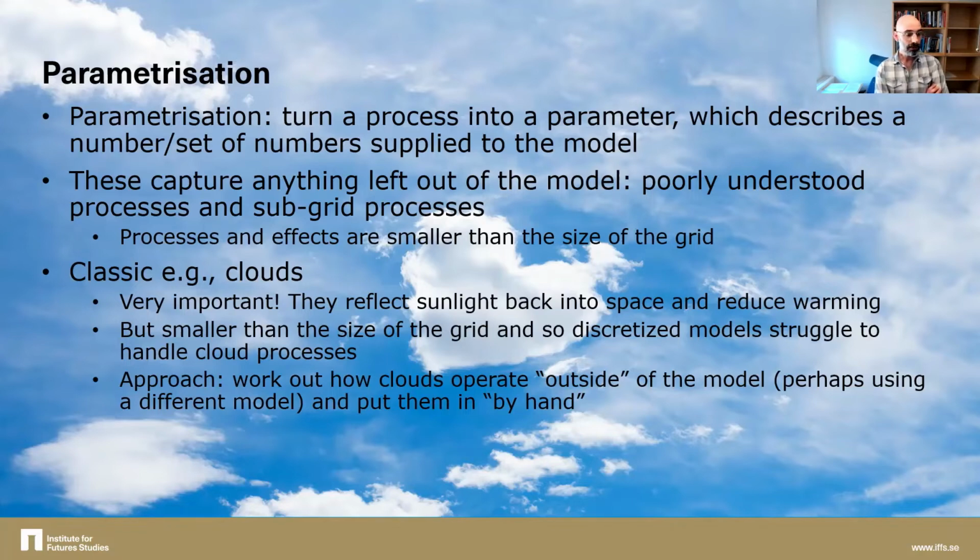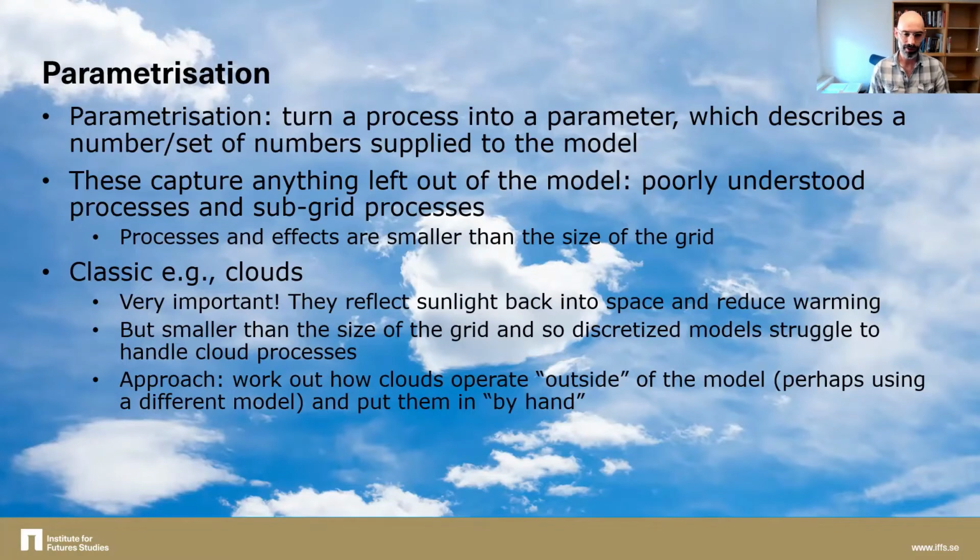And the classic example of this is clouds. So clouds are hugely important to the climate. I mean, they're where the rain comes from, but they also reflect sunlight back into space. And at any given time, something like half the Earth is covered in clouds. So it's kind of a bad thing that clouds are not directly represented in the model because their size is too small. So what climate scientists do very cunningly is that they have separate models that work out how the clouds work, and then they kind of put the cloud effects in, from the outside. And that's an example of parameterization. Okay, so that's enough. Now you know a bunch of stuff about climate science.